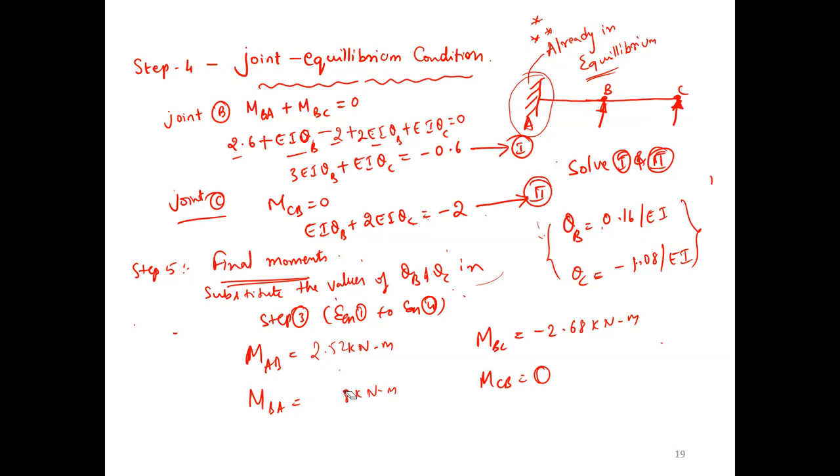Check this, it is also I think 2.7 or some other value, it's okay, 2.7, a nearby value, nothing to worry, 2.76. Then it must be minus 2.76, please check, because to satisfy the joint equilibrium condition it must always be 0.